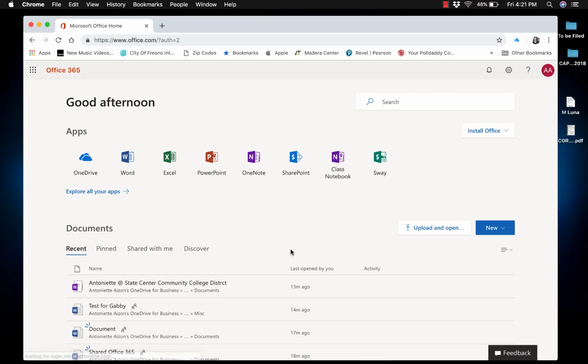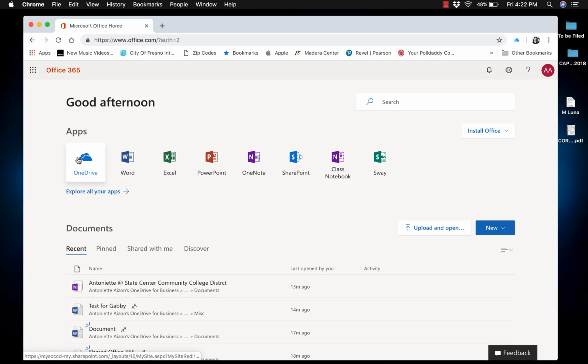Looking at your Office 365, when you first log in, it's going to show the different applications that you have available to you. As a faculty member, I have other things available to me that you might not necessarily have. So I'm going to go over what I have in terms of my apps.